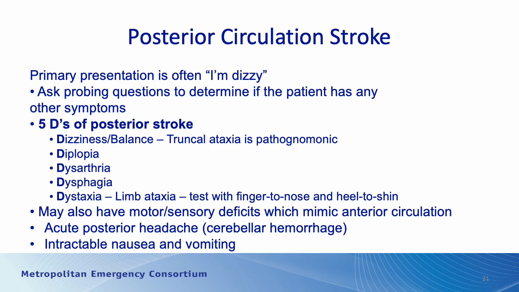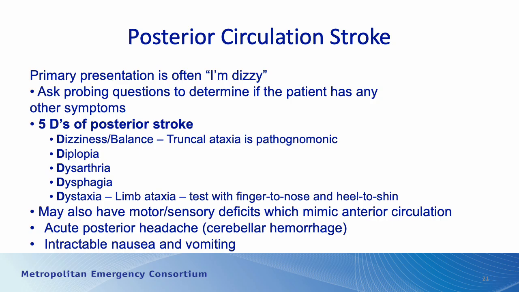So for a limb ataxia, you put your finger in front of the patient, tell them to touch your finger with their index finger and then touch their nose, have them go back and forth a couple times. If they do it well, they're fine. But you may find that they can do it fine on one side, but not on the other. We call that limb ataxia. It's very quick. It's very easy.